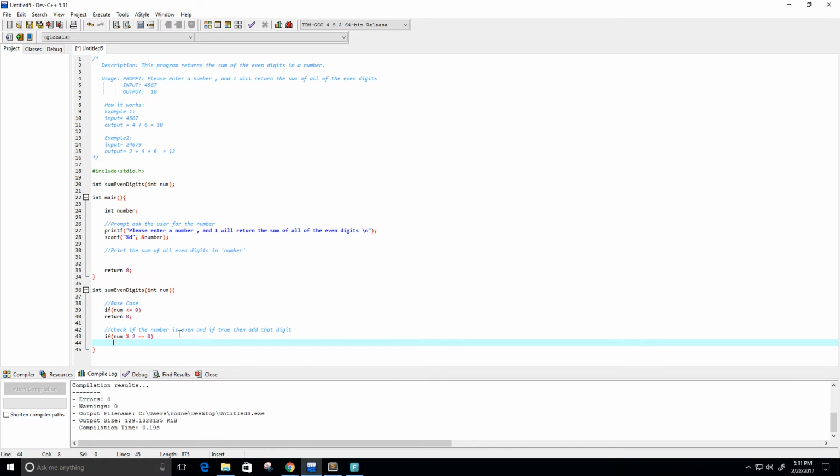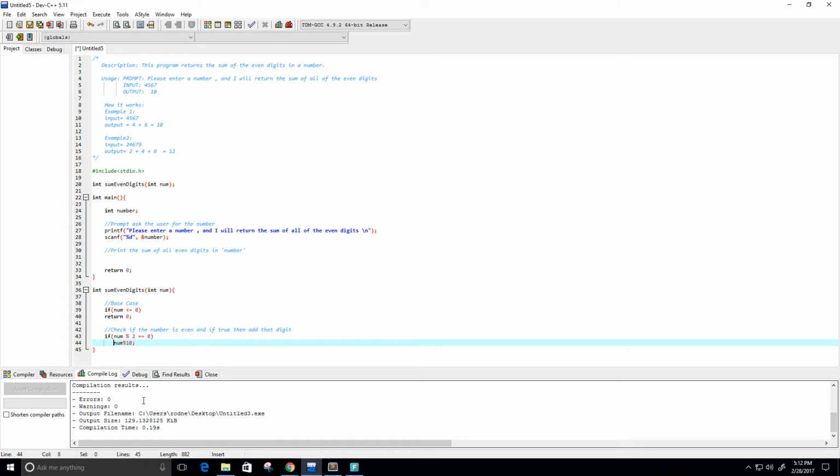So to make sure that we're only adding one digit, we're going to have to use num mod 10. So this will make sure that we're adding a number that will be in the range from 0 to 9 because we're modding it by 10.